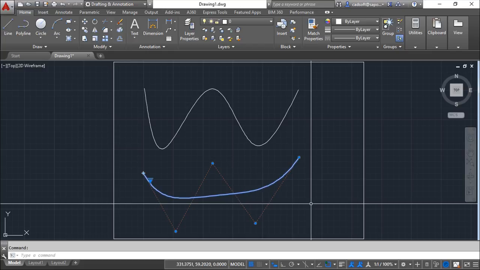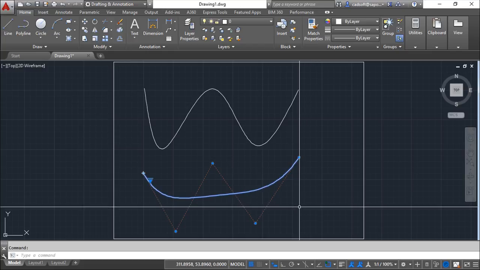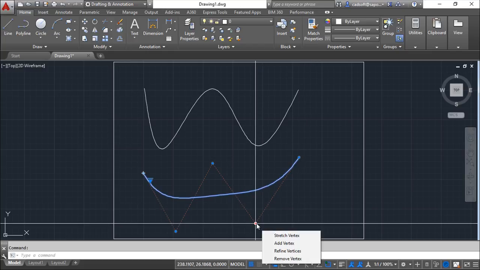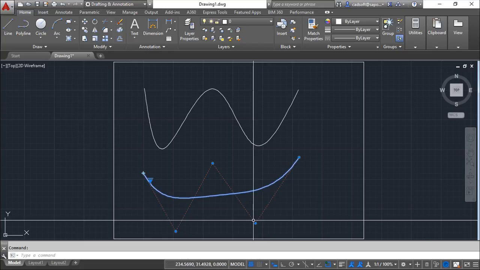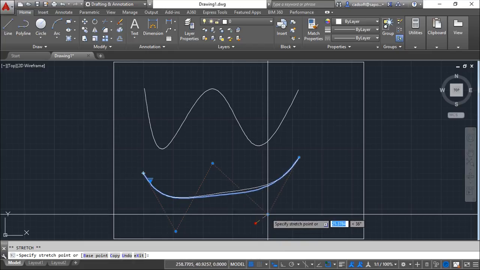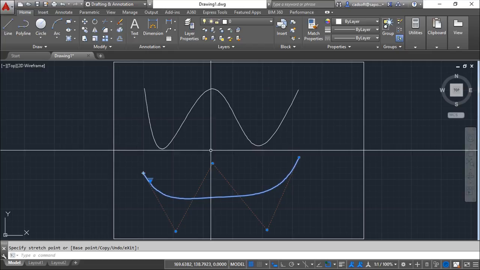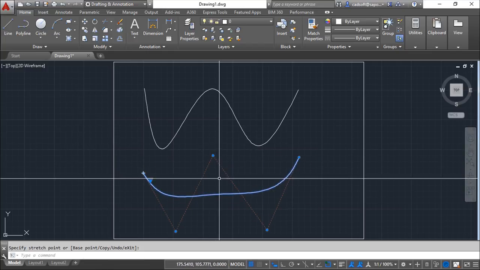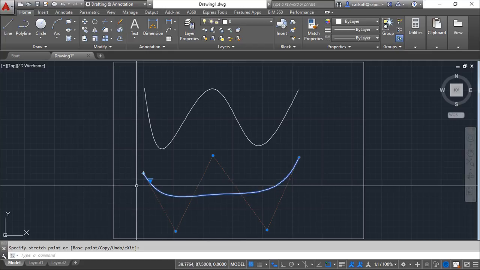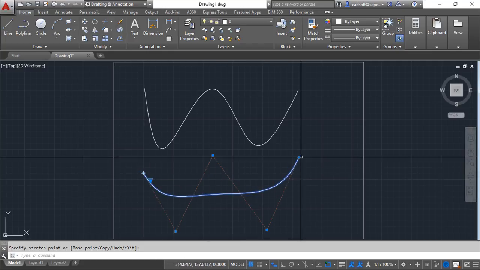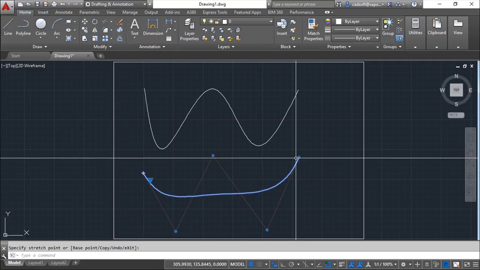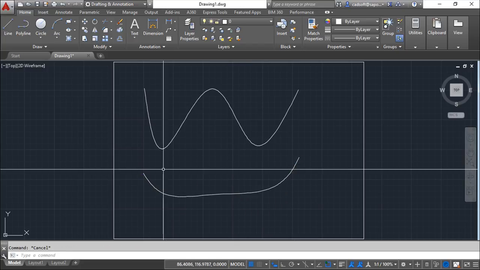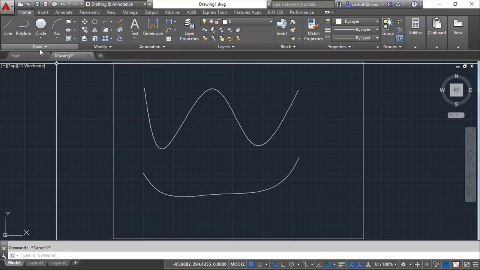As we mentioned in our previous lesson, these are weight points, because they influence the spline, but the spline does not touch them, with the exception of the initial point and the final point. Basically, these are the methods to create splines.